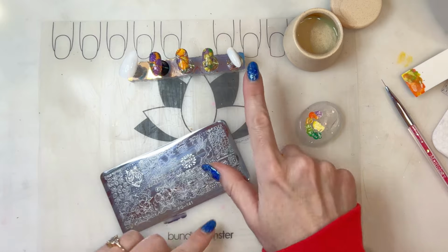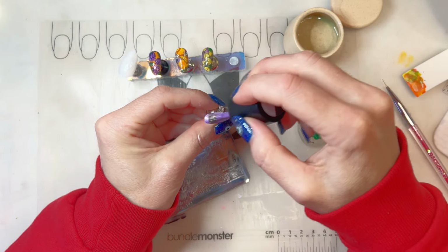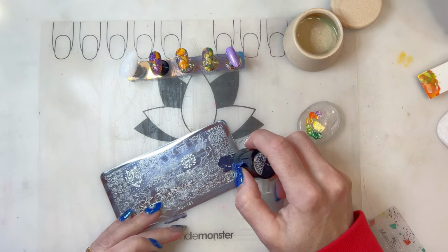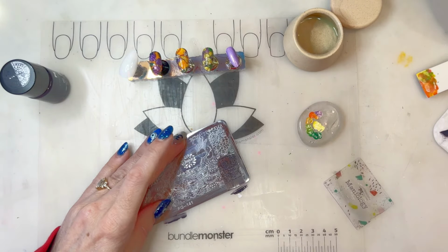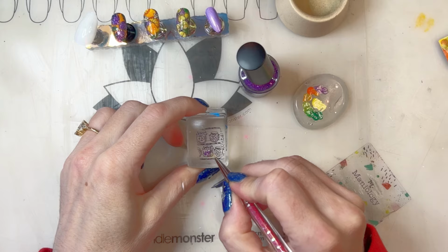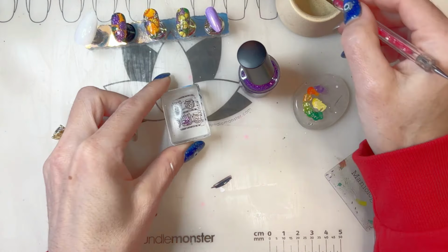Okay, this last nail is really tiny, but I think I'm going to do these little jars. I don't know, that just seems right. So I'm going to paint my purple right on the background here because I don't want to do the inverse reverse stamping. I just want a regular reverse stamp because that'll be much easier. So in here are some blackberry preserves, to make them nice and glittery. Perfect.